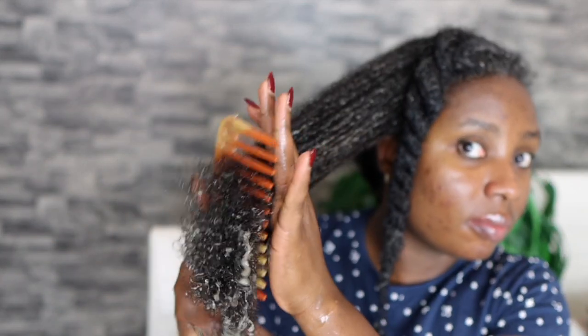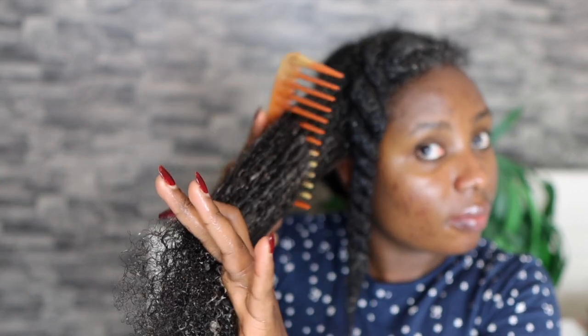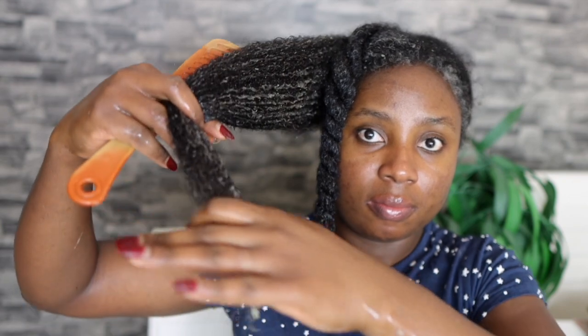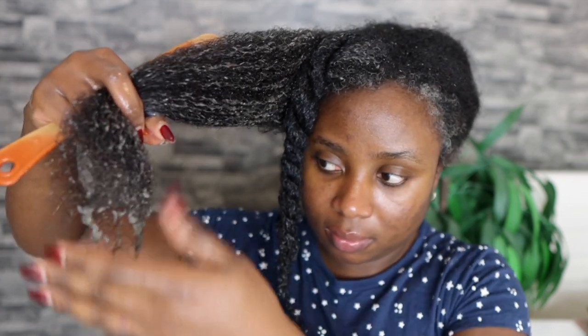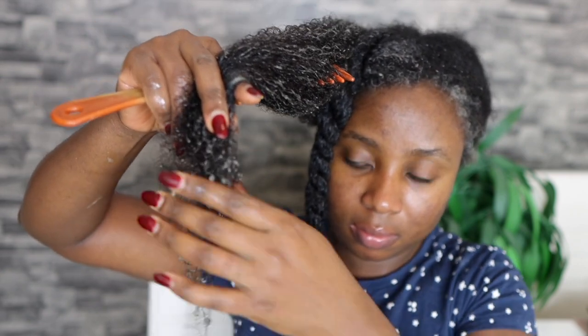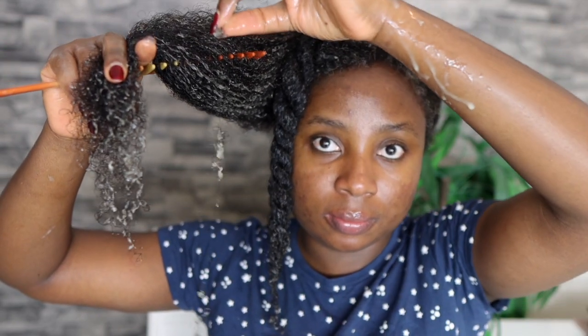I get lots of questions and emails from people struggling with shedding — try this recipe and come back with your feedback, I'm pretty sure you'll love it. This not only makes detangling very easy but also really quick. I have quite a lot of hair, and to get through it all using this took me less than an hour. The moisture you have in your hair after rinsing this off or shampooing literally is insane — it is so good.